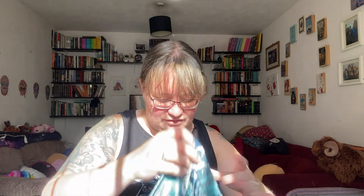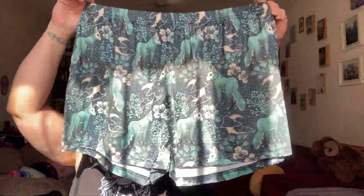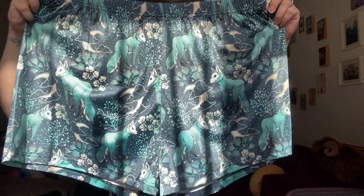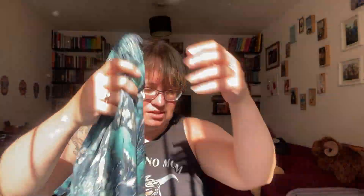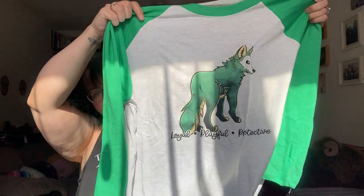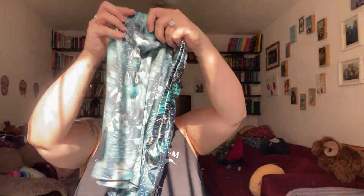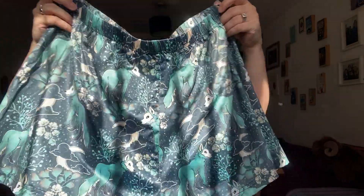Pyjama time! You have shorts - yes, needed, necessary. They are nice, a nice thin fabric as well. They look nice and comfy with wee wolves on. I love wolves. And the top - a long sleeve top to go with it that matches. What does it say? Loyal, playful, protective. That is gorgeous. I love the colours - I like stars and those Aurora Borealis colours. They are so cute, I love them.